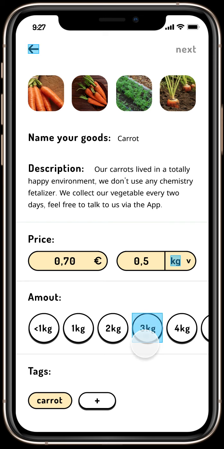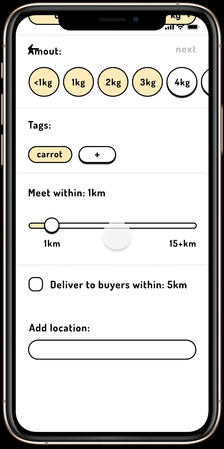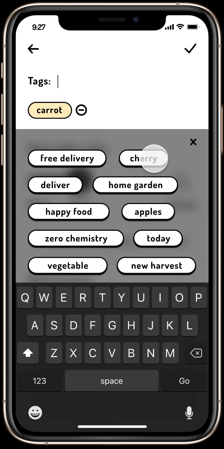And I have 3 kilograms of carrots. Yes. So now I would like to add some text.